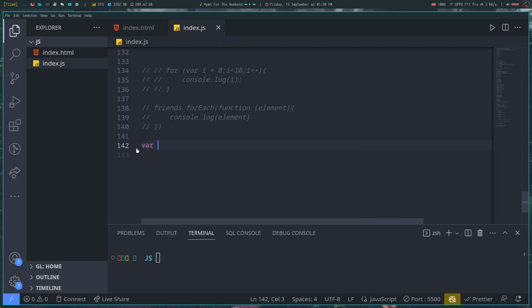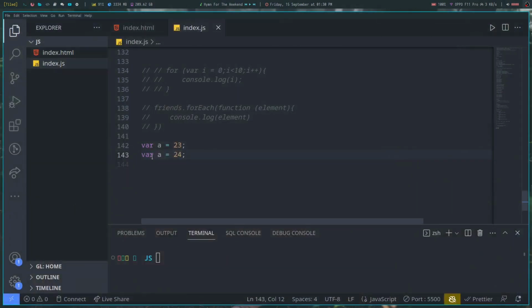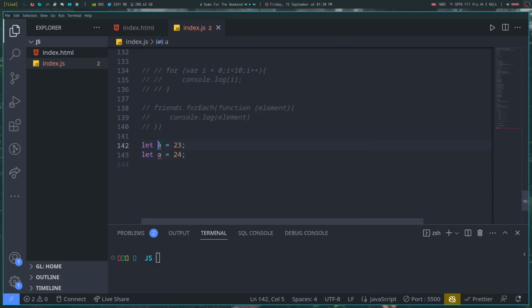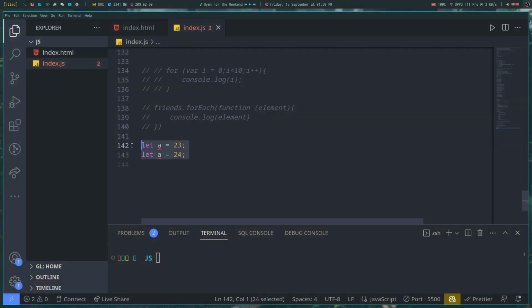For example, if we try var a equal to 23 and then var a equal to 24, it will immediately throw us an error. No, it won't, because this is var. So var allows us to redeclare variables. Now what if we did let? If we did let here, then you will see we are already getting an error, and even if we go to our inspect element, we will see identifier a has already been declared, so we can't redeclare it, but we can still reassign the value.